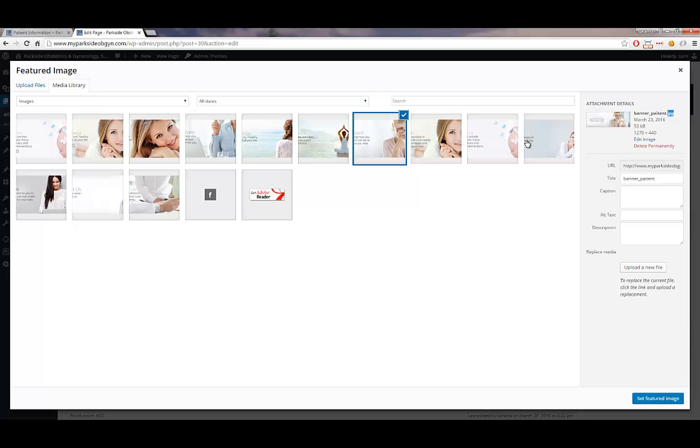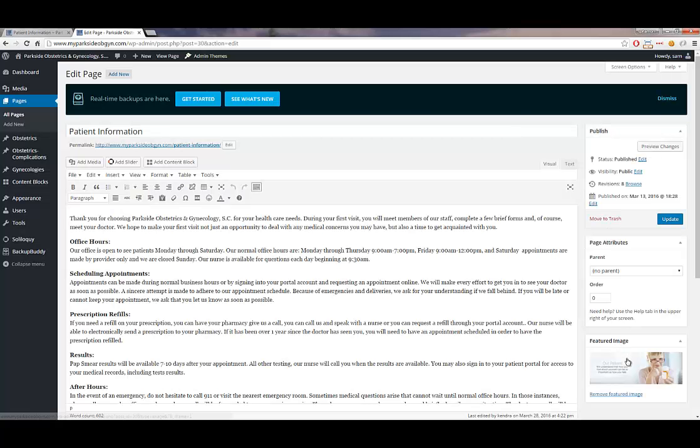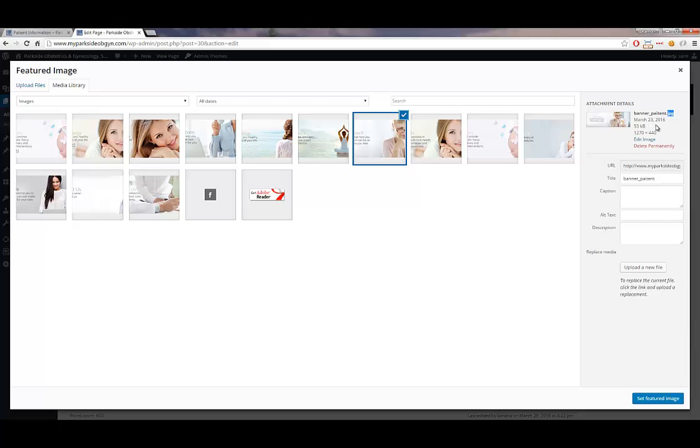Not that it can't accept the other image types. It's that JPEG will typically be a file type that doesn't take up a lot of space. So you want to make sure your images load quickly. So two important key things: whatever image you're going to replace the existing image with, make sure it's the same dimension, as well as the same file type. And you can tell by clicking on featured image and seeing what the existing image types and dimensions are. So that's basically it with pages.